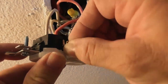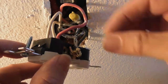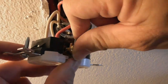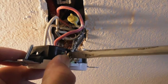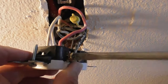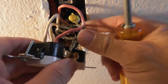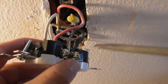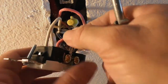Get the screw in the hole, if I can. I don't know. The wire is so tight. Take your time, be patient. You don't want to strip these screws. We're almost done. Line the wire up in there. Get it underneath the screw. I wish it was under the, there, okay, it's under the screw now. Now it looks good.